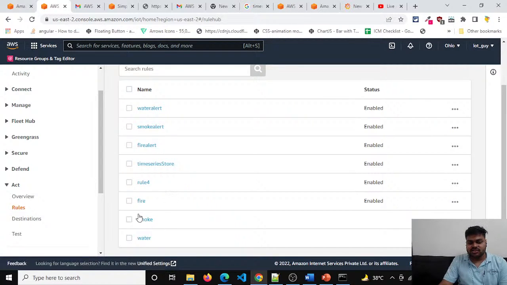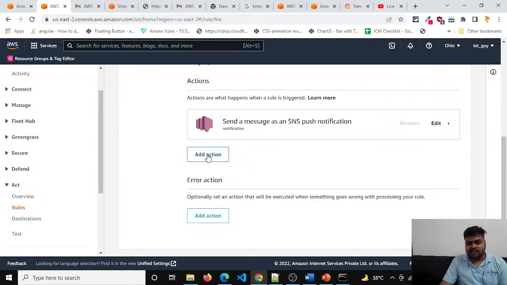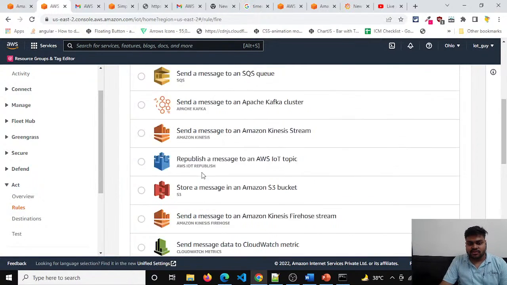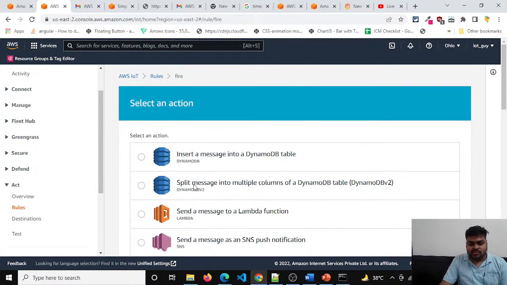So every time these rules are triggered, the first action will be performed, that is the SMS and email alert will be generated, and the second thing is that the data will get inserted in DynamoDB. So let's add another action, which should be split message into multiple columns of DynamoDB.